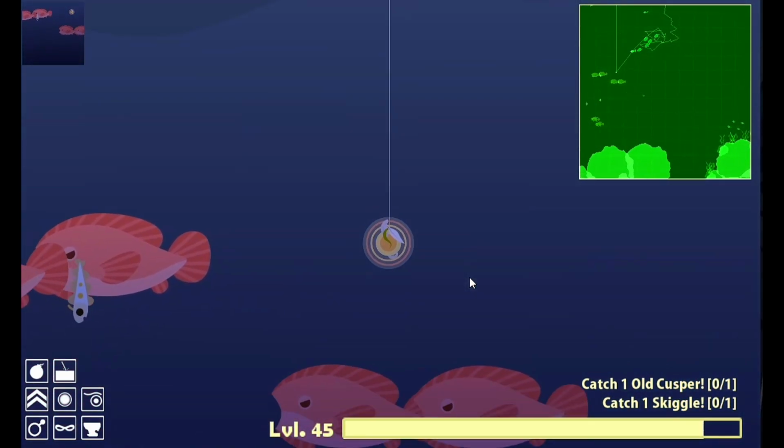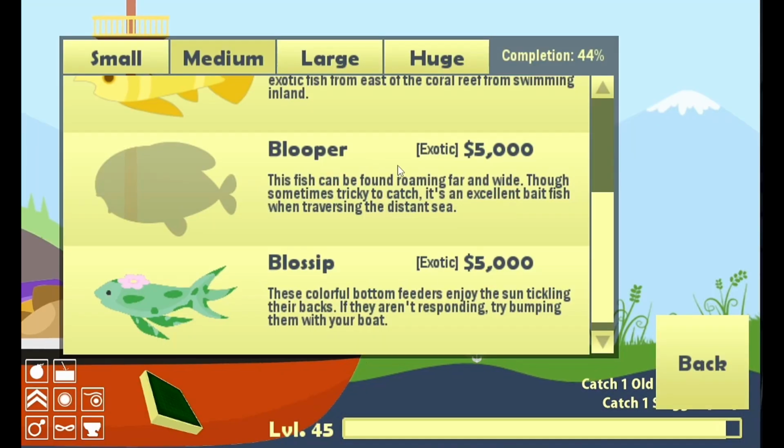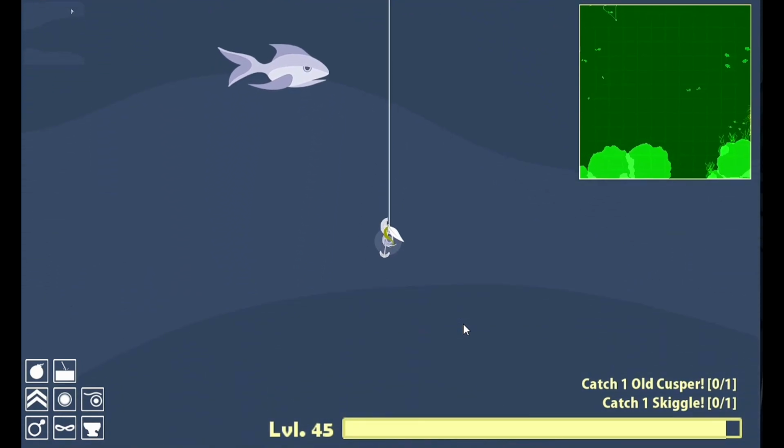Okay, I guess. Oh, fine. I need that Skiggle down there. I need that right now. Blooper. These fish can be found roaming, and though sometimes tricky to catch, is an excellent bait. Okay, tricky to catch, you say? I thought you would say something else that would help me catch it, but apparently not.